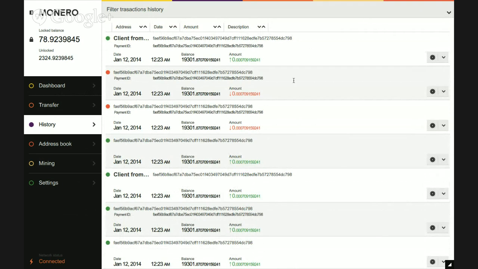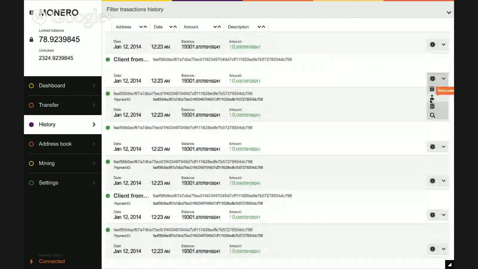And this is by no means a fully fledged accounting application, which is something that can come later in a completely different application. But for companies that need to have control over their Monero account and need to be able to find specific things, this sort of tooling is invaluable. Again, from the interface, you're able to immediately do things like copy the address, add it to the address book, reuse that destination, and so on.